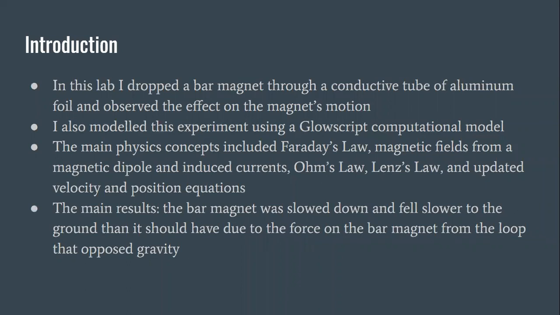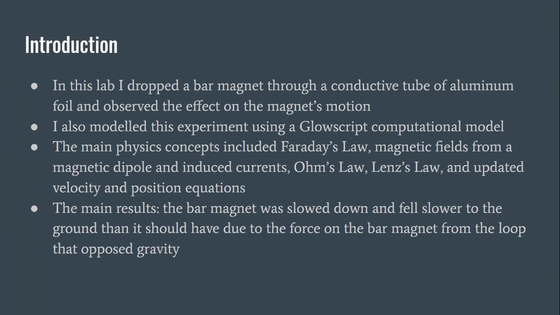In the lab, I dropped a bar magnet through a conductive tube of aluminum foil, and I observed the effect on the magnet's motion. And then I also modeled this experiment using a GlowScript computational model. The main physics concepts included Faraday's law, magnetic fields or magnetic dipole, induced currents, Ohm's law, Lenz's law, and then updating velocity and position equations in my computational model.